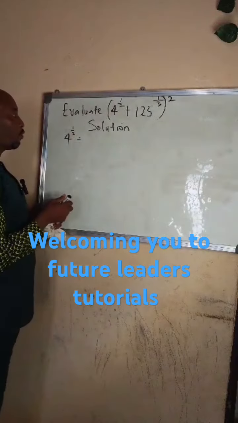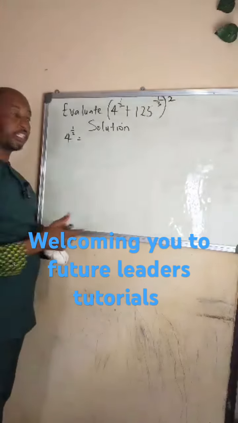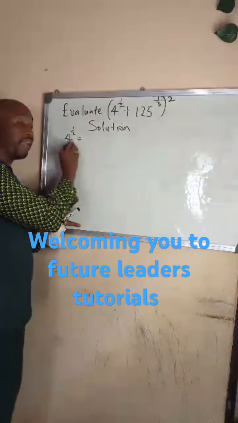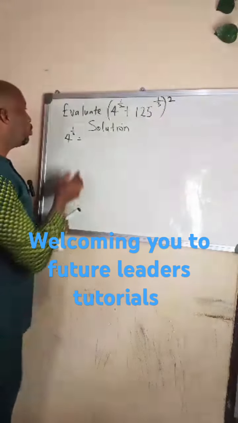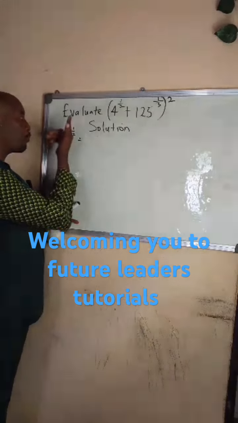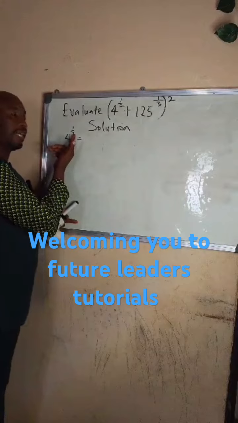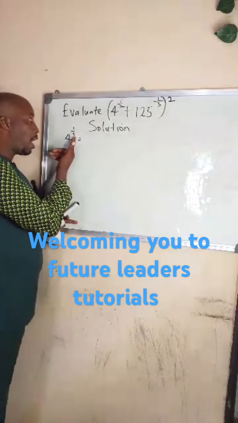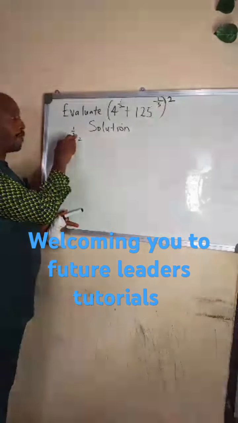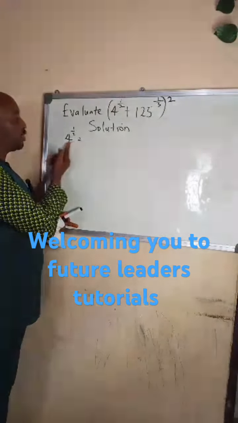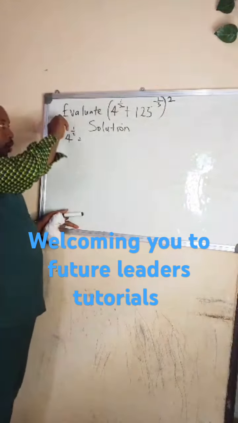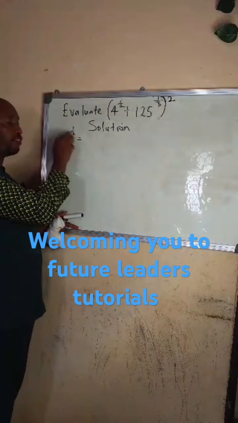Now 4 raised to the power of 1 over 2, this is another indices. This is one of the laws of indices. Now, what is the base at this point? My base at this point is 4. Now, you see how you can expatiate this base, which is 4, to have a power which is the same as this denominator. Now, what's the denominator of my power? 2. So let's see how we can expand this to give me the same power as this denominator. What is the power of this denominator?